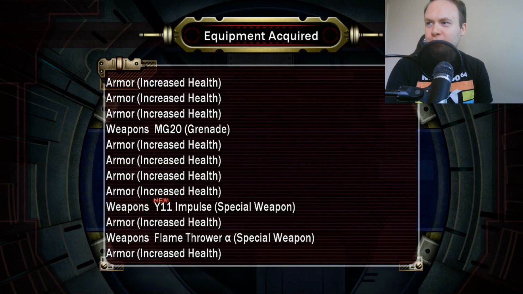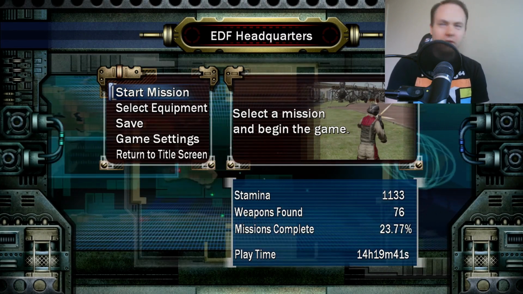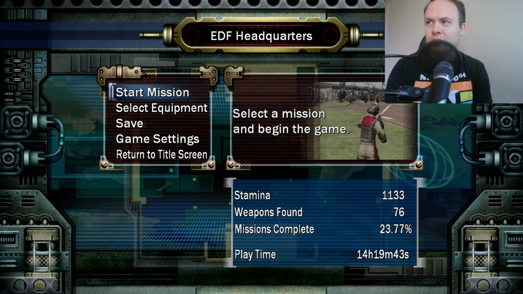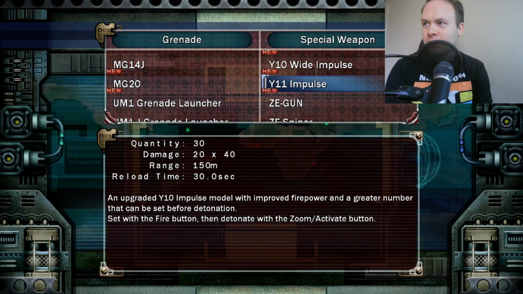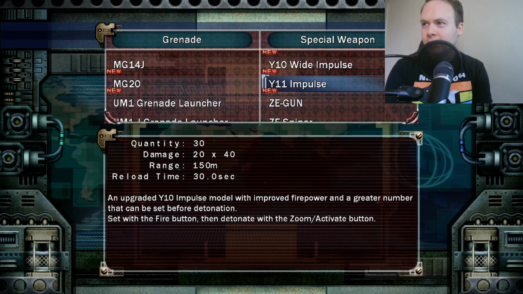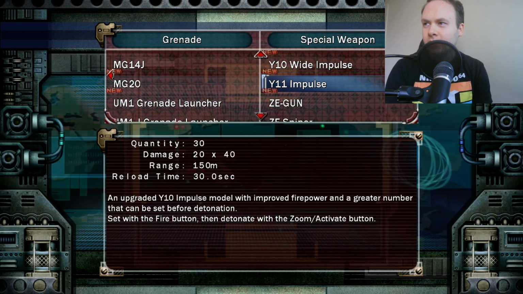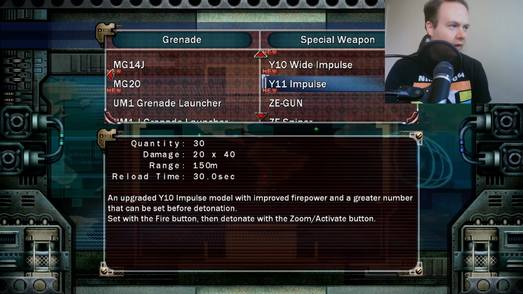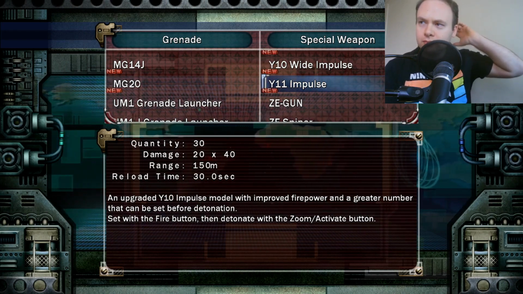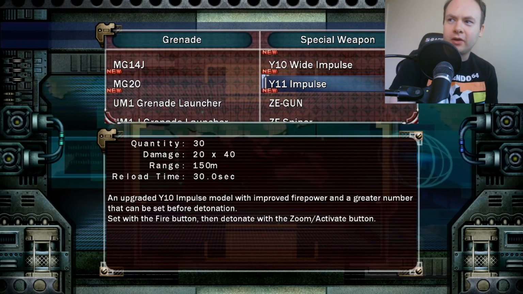I got a Y-11 impulse that, to my knowledge, isn't exactly a great choice. I don't think any of those impulse weapons sound particularly good. Improve firepower on a greater number that can be set before detonation. Yeah, they're basically just trigger mines or whatever you want to call them. I don't know.